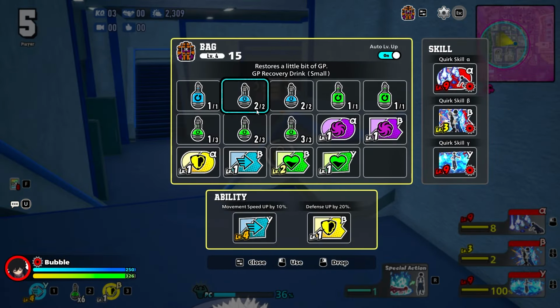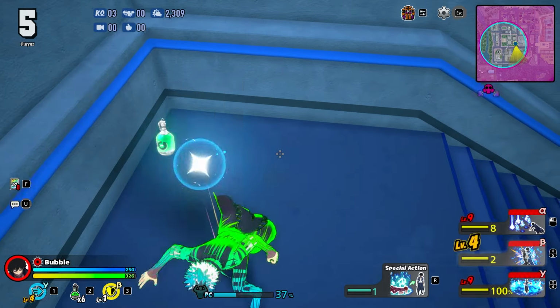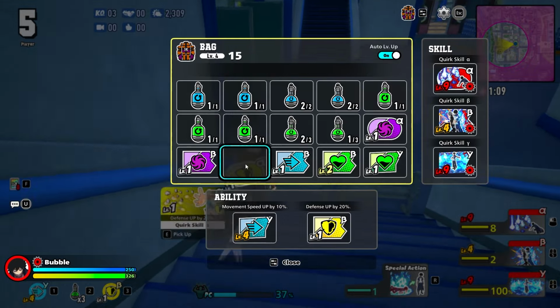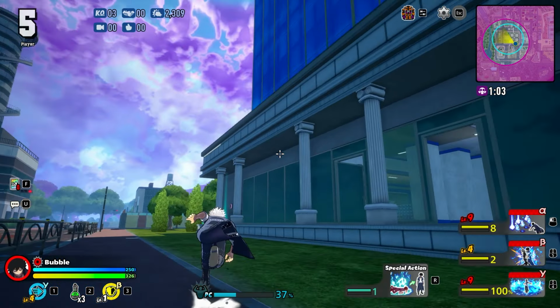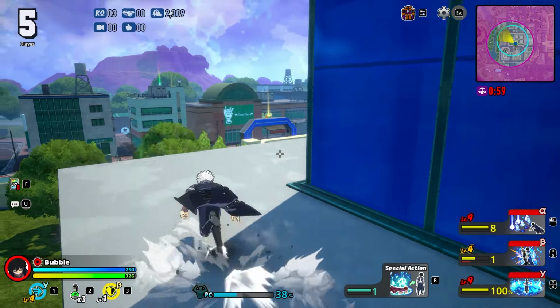Ah, dude, we got no heals. Or, I mean, we got decent heals, but no shields. Oh, well, there's one, I guess, so I can't complain too hard. Drop that, take that. Yeah, that should be good. But I am so rusty at this game right now, and I'm playing a character I haven't played, because I haven't played this game in like 10 days.